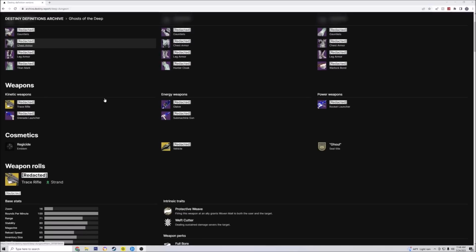We know what the emblems are going to be for the dungeon, so now we know what the flawless and the original emblem is going to be for the dungeon, and then we know what the title is going to be called. The title is going to be called Ghoul. So when this dungeon does drop, it's going to be bringing tons of goodies to the game for us to hunt down for.